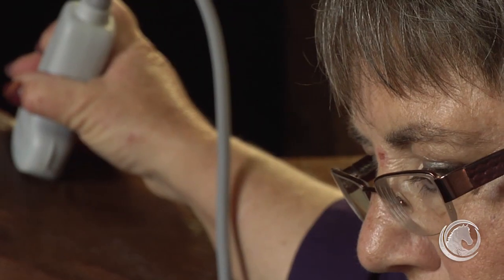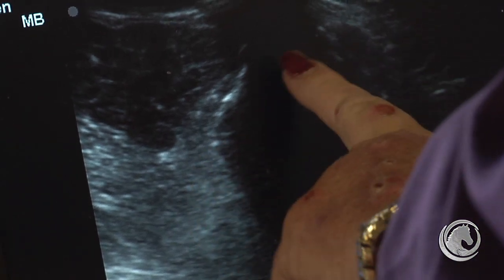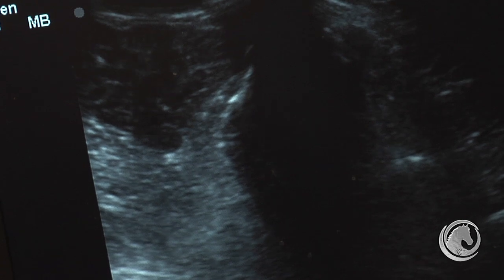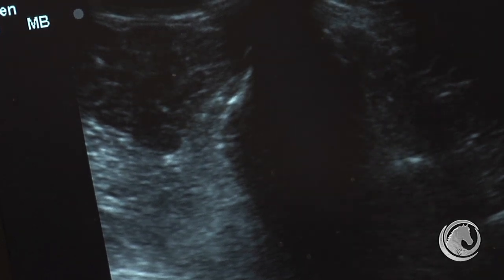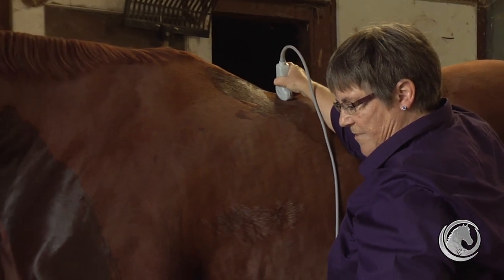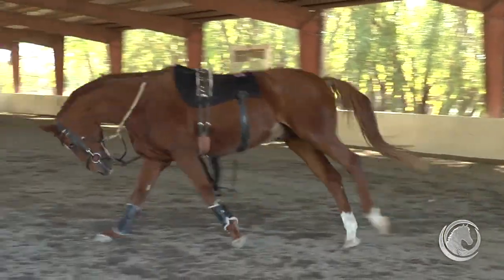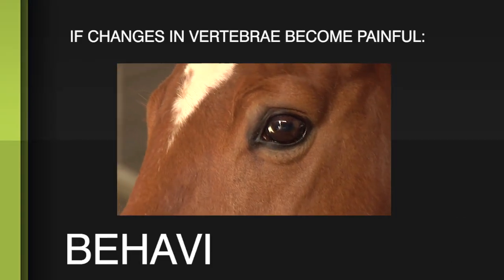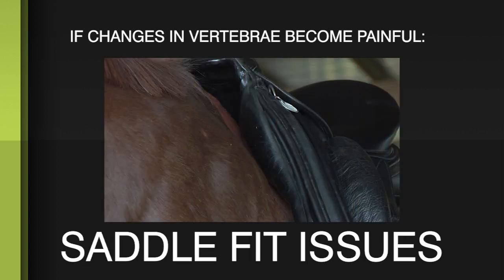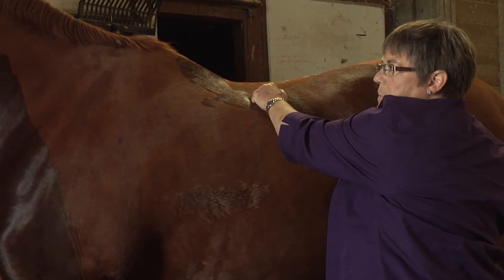attachment. This bone, the sides of the dorsal spinous process, should come straight down here and straight down here, and you see that it's bowed out. So there's been long-term pulling on this muscle that's caused the bone to remodel and become thicker there. So our goal is to help him feel more comfortable here so that he's able to bend correctly to the right. And this can be a reason he has a history of bolting. If the saddle is sitting too close, the weight bearing has to be all the way out here for this horse to be comfortable.